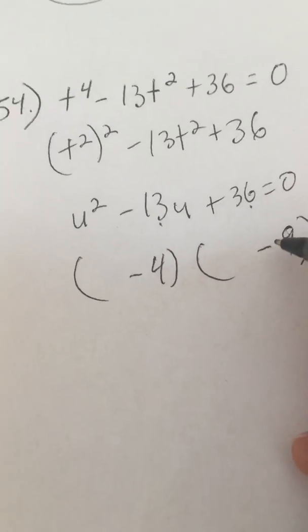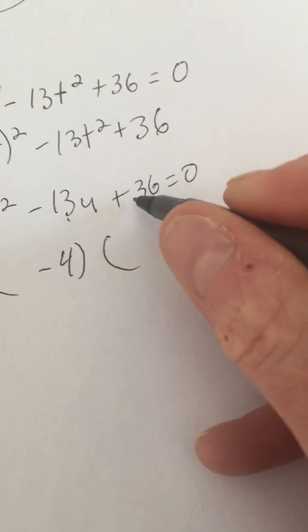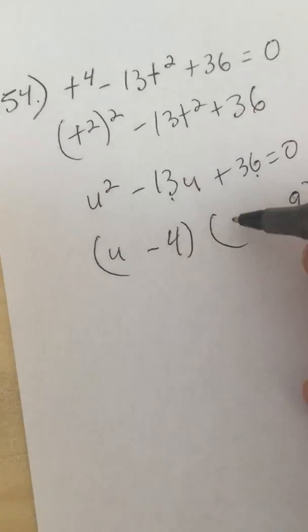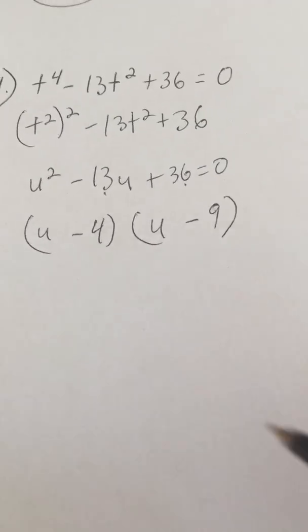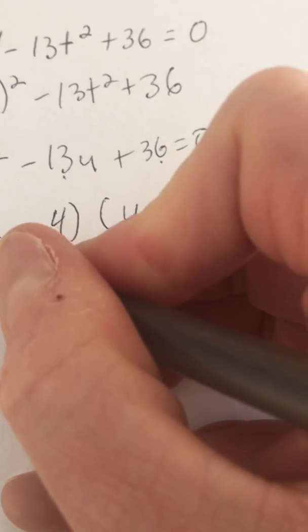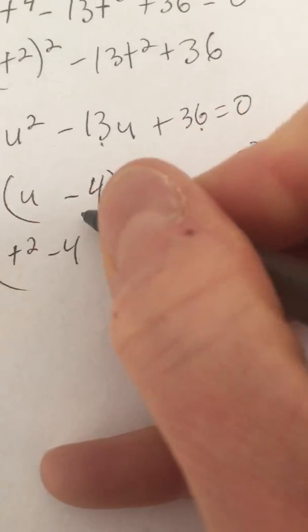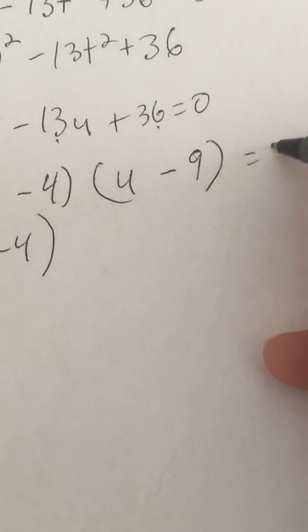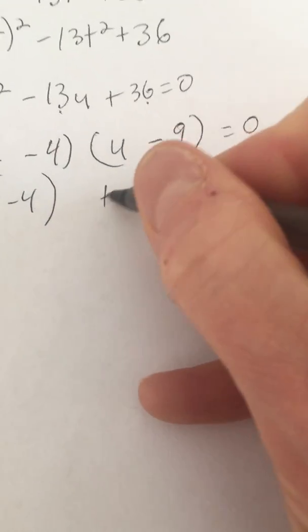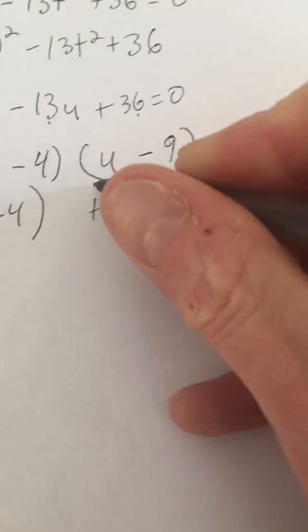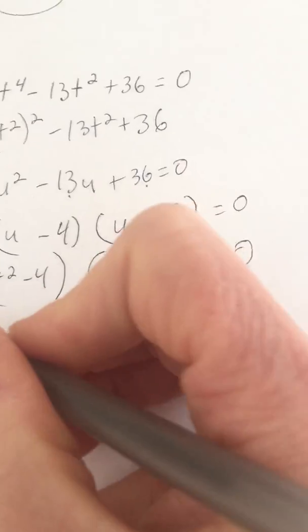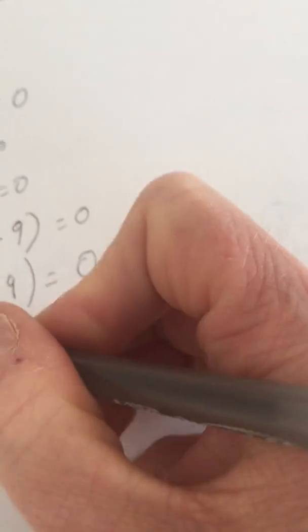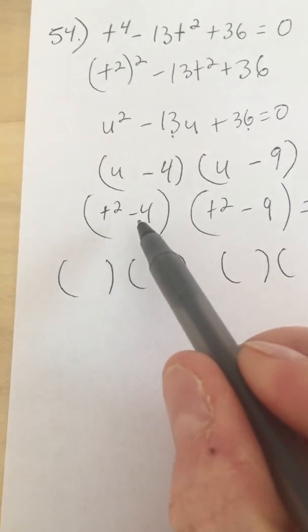So they're both going to be negative. A negative times a negative is going to give you that positive 36. So then you have that, but then you have to substitute back into here this t squared minus 4. And you see that that's the square root. Oh yeah, I've got to keep setting it next to 0. And then t squared minus 9, and you can see that this is a difference of squares as well. So you're going to end up with 4 answers if you do this. So let's break this t squared minus 4 apart.